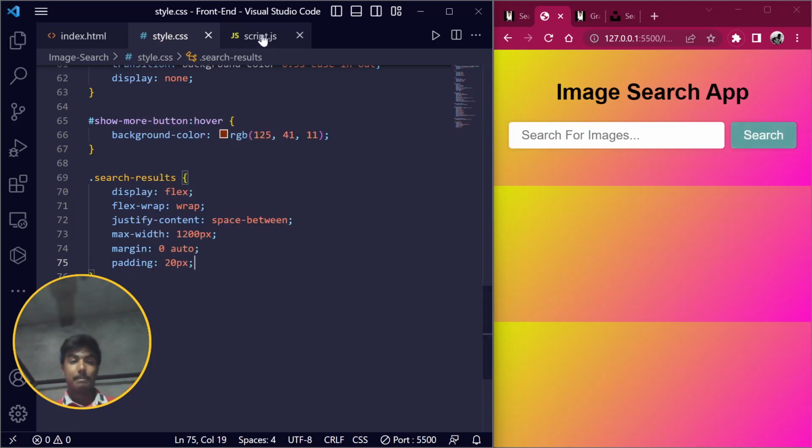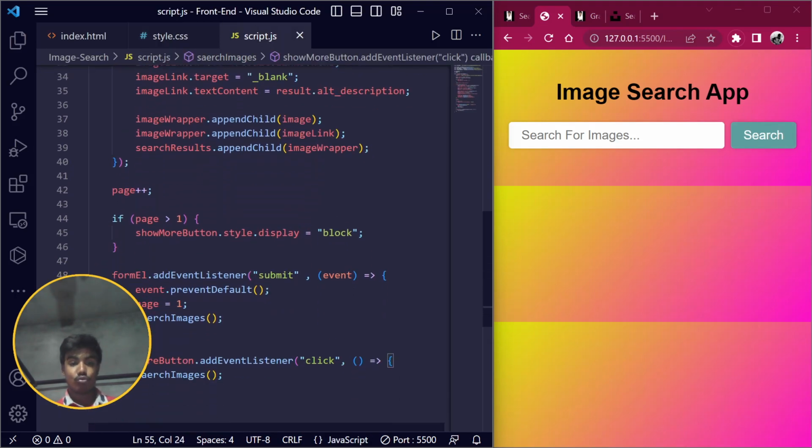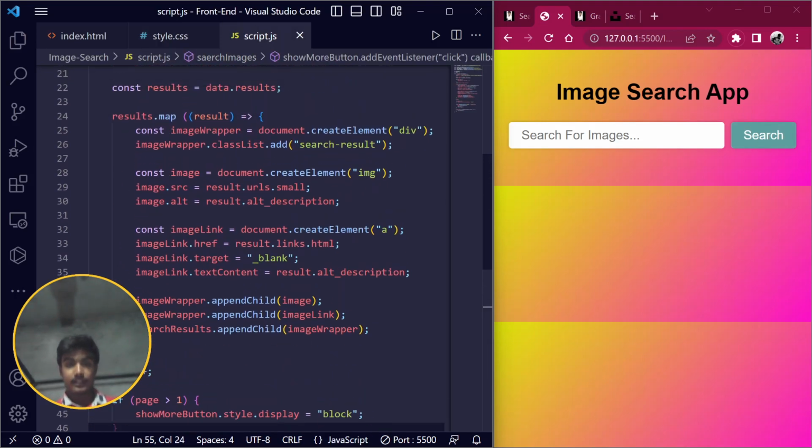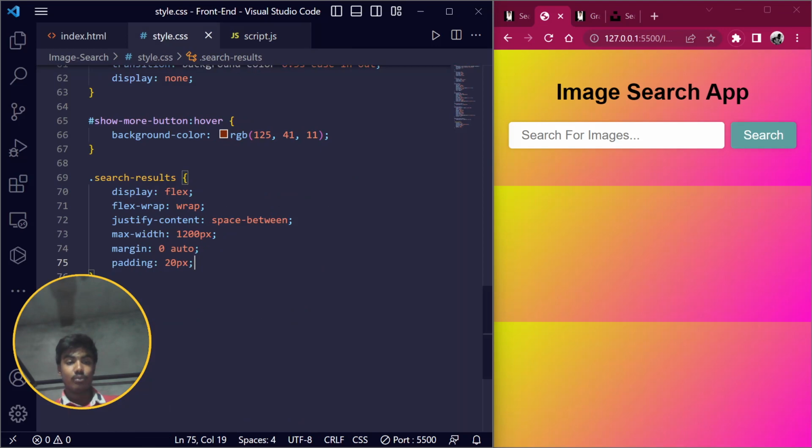Okay, now we have to define these also, which I have made, that is the search result, image, and anchor tags. Okay, we have to make the styling for these three also. So how we can do that?